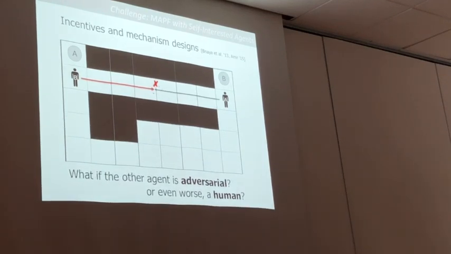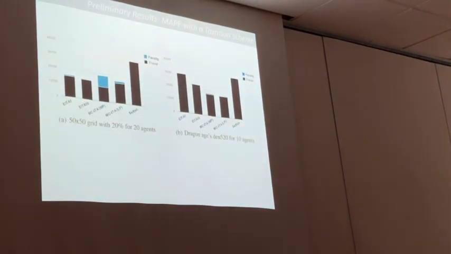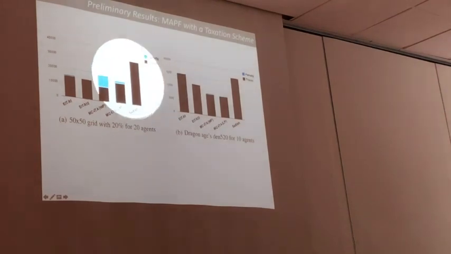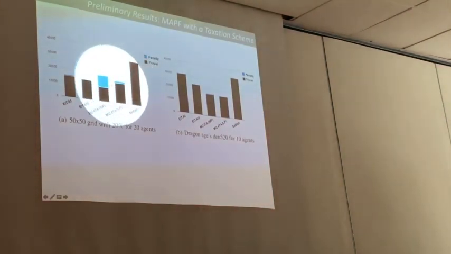And there is a little bit of work on self-interested agents by Nayata, and also, we didn't get to the combinatorial auction setting, but there is also work on how to create strategy-proof mechanisms for multi-agent pathfinding. And just to highlight it, what's here is one very preliminary work on self-interested agents.